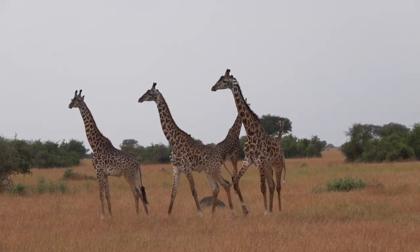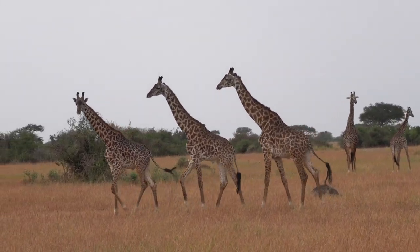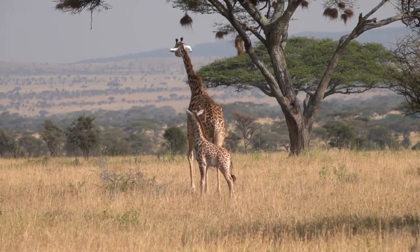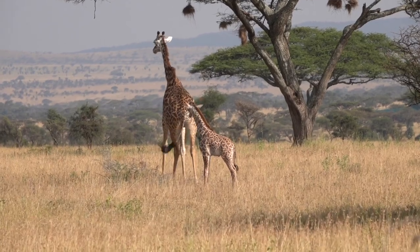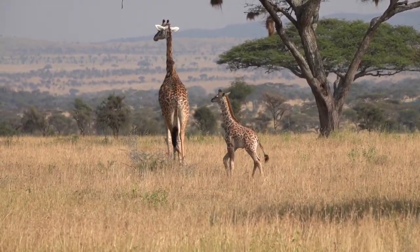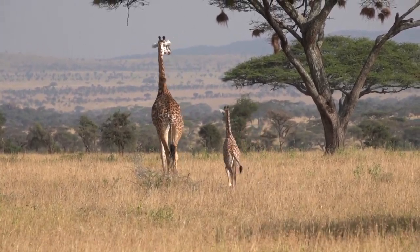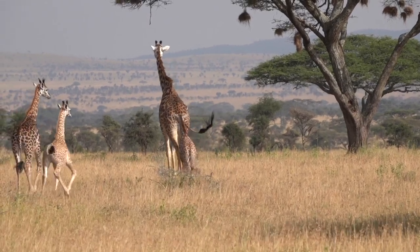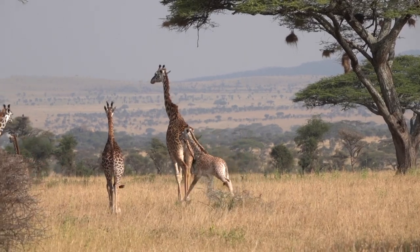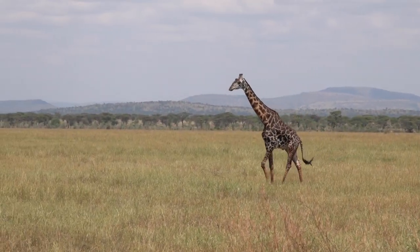Formerly a resident of all sub-Saharan Africa, as a consequence of habitat loss and deforestation, the Maasai giraffe now only occurs in savanna lands of Ethiopia, Kenya, Somalia, and Tanzania. The coat of the Maasai giraffe is recognized by its irregular, star-shaped patterns and is buff-colored below the knee. As no two giraffes have the exact same coat pattern, this characteristic is used to distinguish individuals.